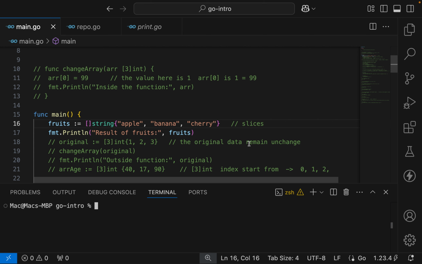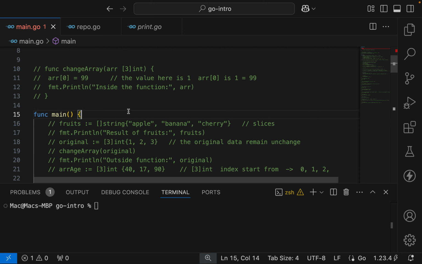We can come up with as many examples as we want. There are many examples for slices.